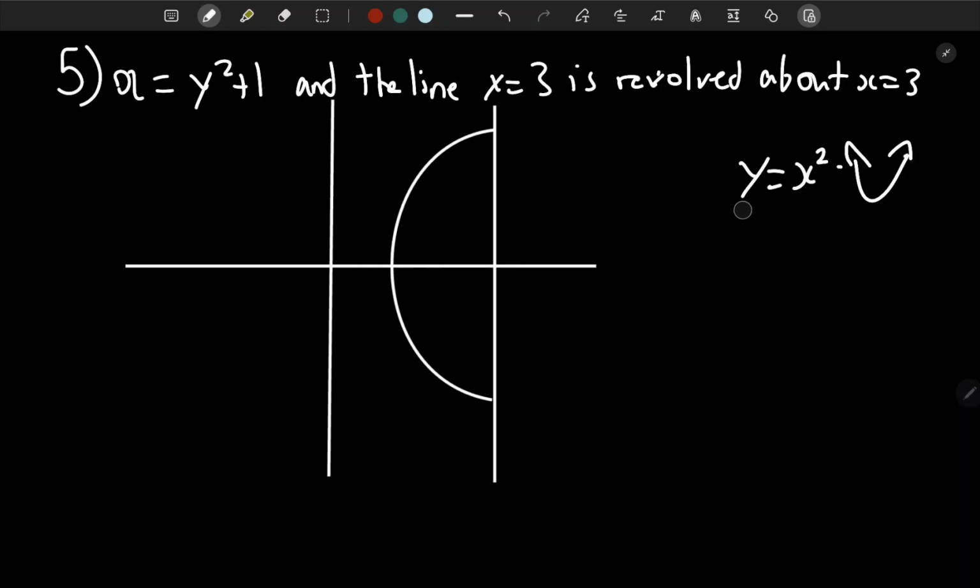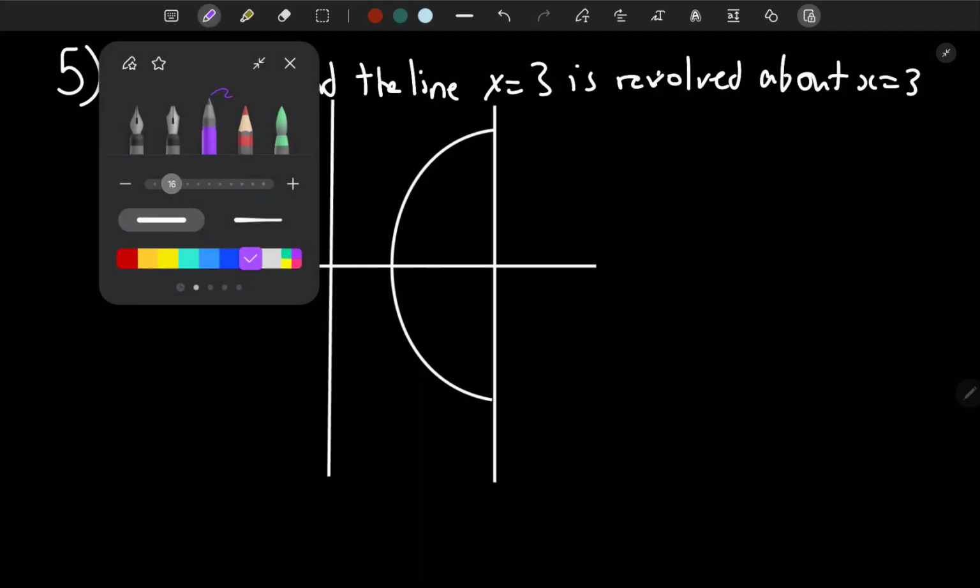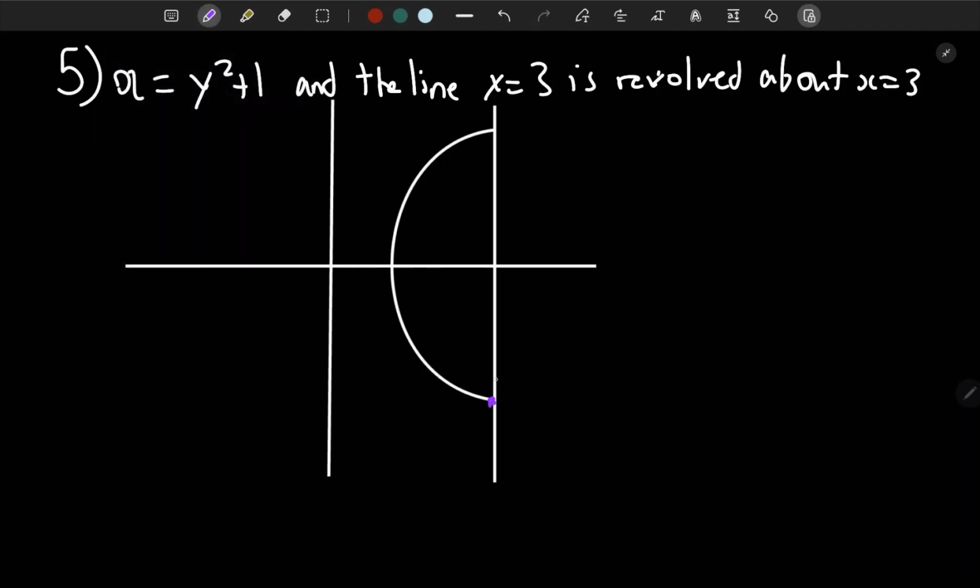And we had the third case over here. And again, to graph this, you can also take random values for y, 0, and you get x is 1. So this is that point. This is 1, I think, yeah. And then other points, and you can get an estimate of the graph. And now to find the limits, here are these 2 points. I'm going to put them in purple actually. So this point to this point, and remember we are rotating against the y-axis, so we want to find the 2 limits that we are going to have for the integration, right?